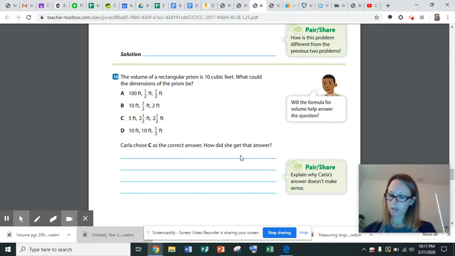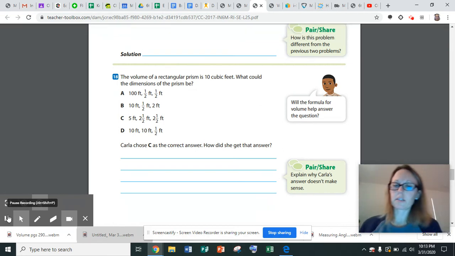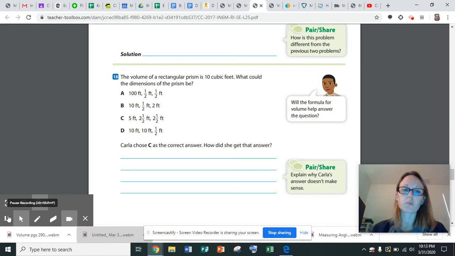And so 100 times 1/2 would be like 100 over 1. I'm going to pause it. I'm going to give you guys a chance to try to figure this out before I start talking it out. Okay, ladies and gentlemen, I hope that you had a chance to try to figure that out. So if you multiply 100 times 1/2 times 1/2, 100 times 1/2 would give you 50, because half of 100 is 50. And then 50 times 1/2 would give you 25, because half of 50 is 25.